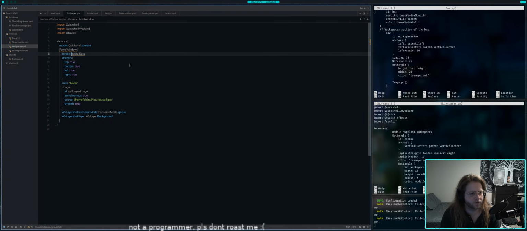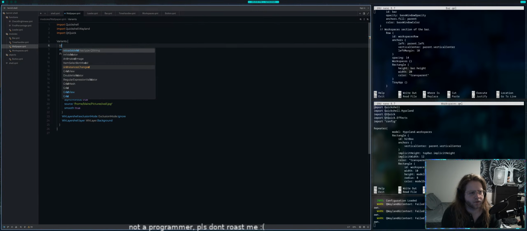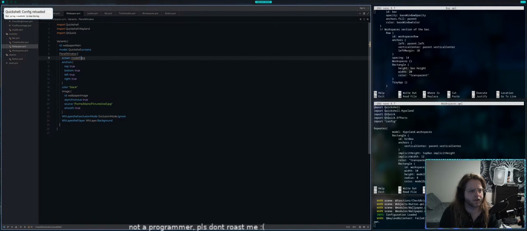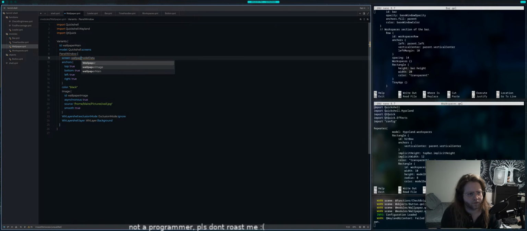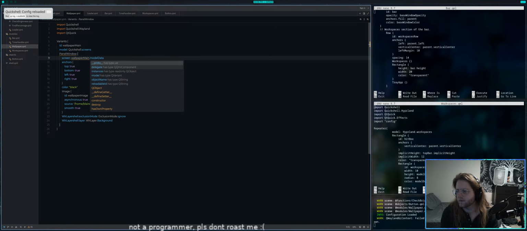If I just, ID wallpaper main, and then we do wallpaper main dot model data. With that, no, that also still does not work.